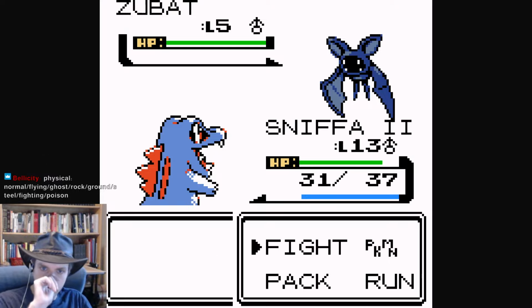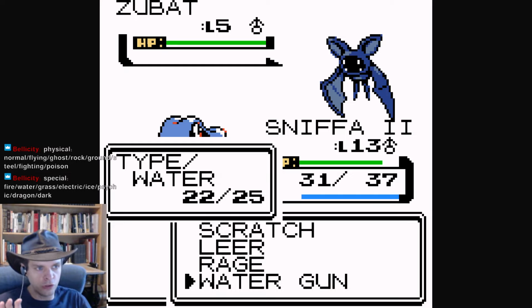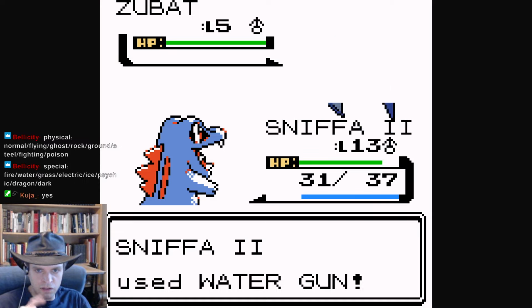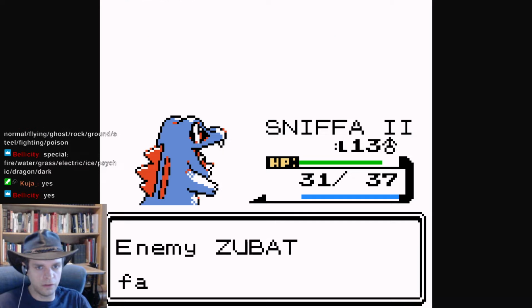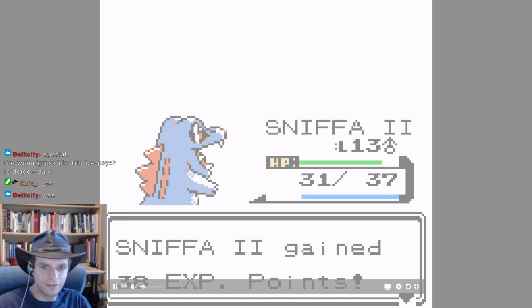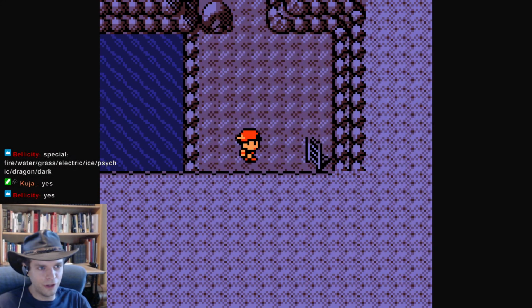Physical is normal, flying, ghost, rock, ground, steel, fighting, and poison. So you're saying all of those types will use regular attack and regular defense. And the specials are fire, water, grass, electric, ice, psychic, dragon, and dark. And those will all use special attack and special defense. Okay. I'm going to screen cap that. Good. This is useful notes for me.